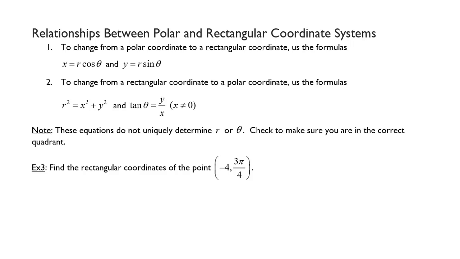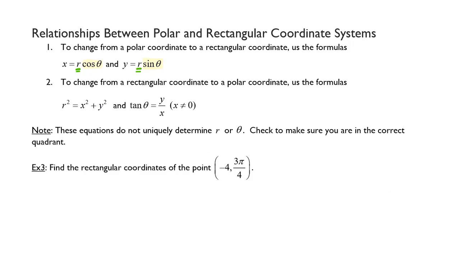To change from a polar coordinate to a rectangular coordinate, use the formulas x equals r cosine theta and y equals r sine theta. If we think about cosine theta representing how far you're going in the x direction on a unit circle, and sine theta representing how far you go in the y direction on a unit circle, then it makes sense that we would multiply the radius by the amount you are going in either the x or y direction. This will give us a distance in the x direction and a distance in the y direction, which will get us to the point that is equivalent to the polar coordinate system.